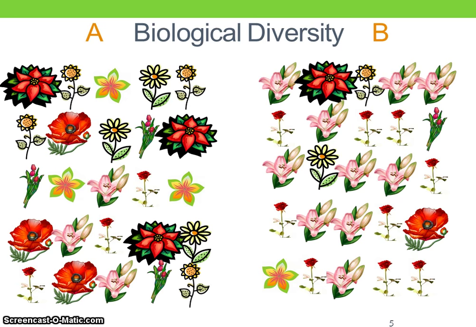Recall the earlier graphic representing two plant communities, A and B. When a single or few species predominate within a community, these species are referred to as dominants. In community A on the left, there are about the same number of individuals of all species, so community A is more even. In community B, the light pink lily and the red rose are dominants. Dominance is the converse of diversity. When the basic Simpson index is 1, the 1 represents total dominance — that is, only one species present in the community. Dominant species are usually defined separately for different taxonomic or functional groups of organisms within the community, for example, tree versus herbaceous plant species.